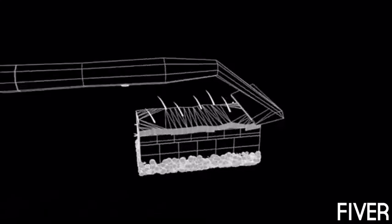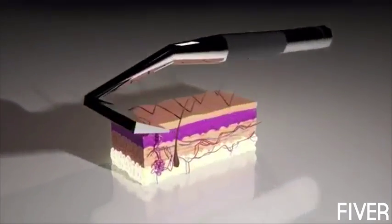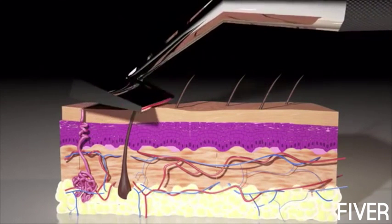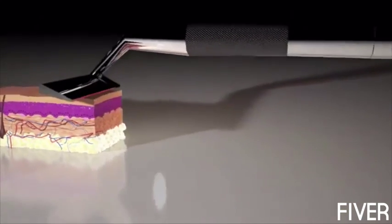The Scarp Razor is for everyone to use, and it works great on any area. This is how it works. A traditional razor cuts the hair shaft at an angle. This is what causes your skin to feel rough. When the Scarp Razor makes contact, the laser melts through the hair shaft completely level to the surface of the skin. This leaves a smoother, softer finish that lasts longer to the touch.